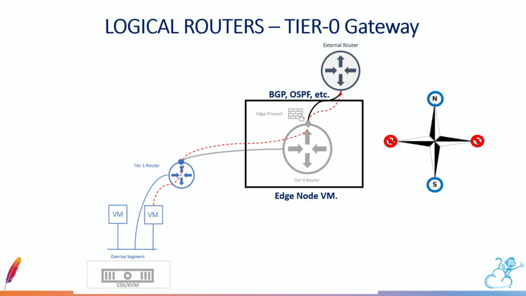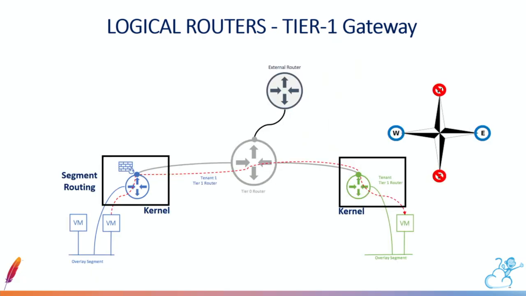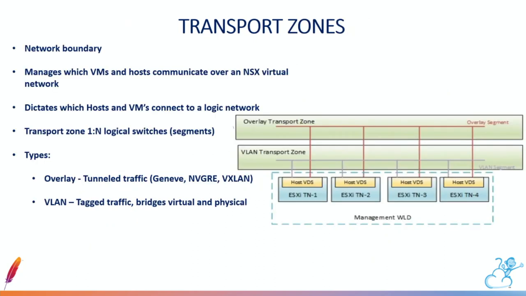The T0 gateway runs on VMs and is horizontally scalable by deploying more of those VMs. You have the tier one gateways, which is the really interesting part — that's your east-west traffic. The routing is all done directly in kernel, so every time you add a new hypervisor, you're adding more routing capacity as well. It has a concept of transport zones, which is kind of a label. VMs can talk inside the same transport zone. In our integration, a transport zone is basically the same as a CloudStack zone — a one-to-one map.